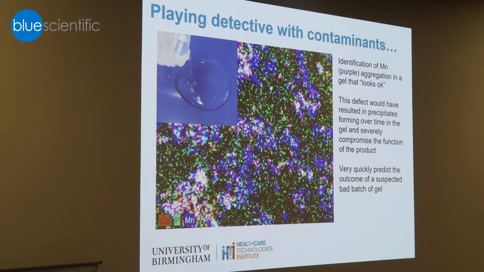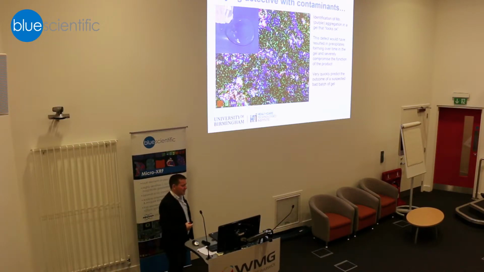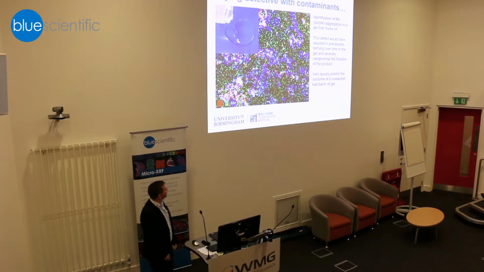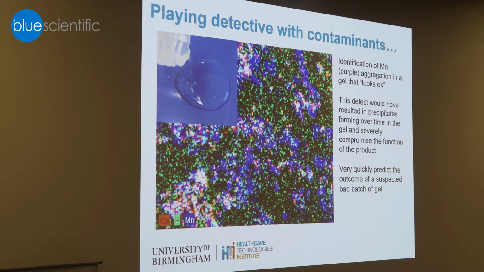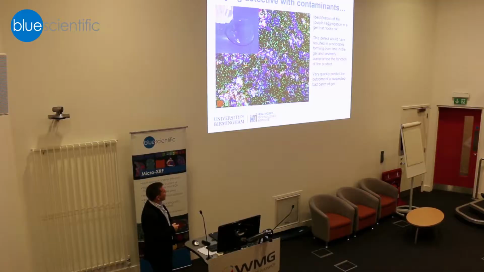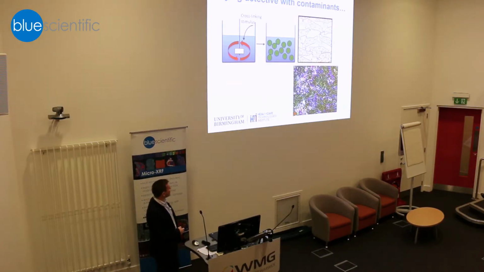So where we've used XRF, this is quite a good example. This is a prototype, our first batch of eye drop that we took off the production line. Normally if we were to look at contaminants that cause precipitation, you can see them by eye. You can see the system go cloudy. This particular batch looked cloudy upon visual inspection, but we did a random test on one of our products. And we actually found that we had a lot of early stage precipitates distributed throughout the gel itself, and these were instigated by manganese. Now we would never have spotted that in our old quality control system. We did using XRF, using maybe about 50 microliters of material.